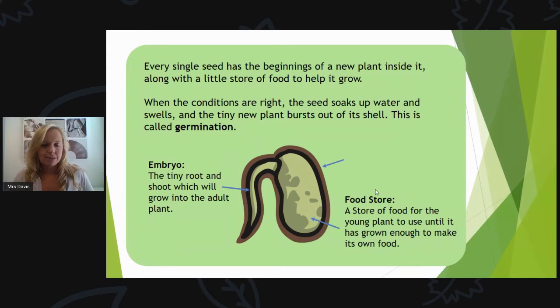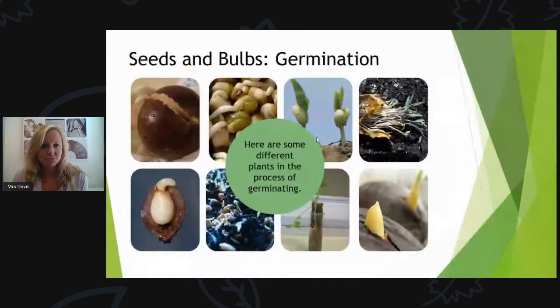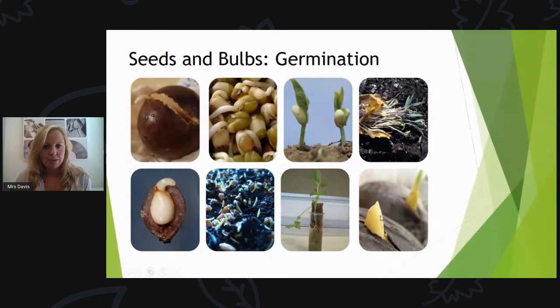Do you remember how a plant makes its own food from yesterday? Well done. From the leaves, isn't it? And it takes the carbon dioxide and the sunshine. Well done. And then a seed coat. So you've got a tough outer covering. Why do you think it's got a tough outer covering? Because they're not soft seeds really, are they? They are quite hard. I reckon maybe for protection. Well done. So here are some different plants in the process of germinating. You see, they're popping out. We've got ones that are coming up, their new shoots there, coming through, their embryo.